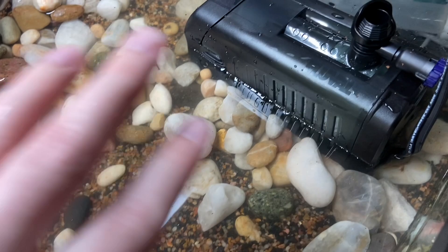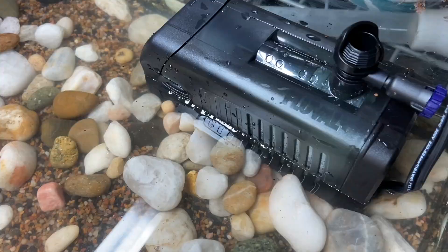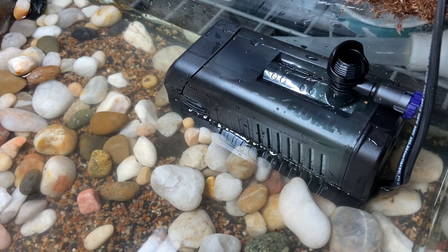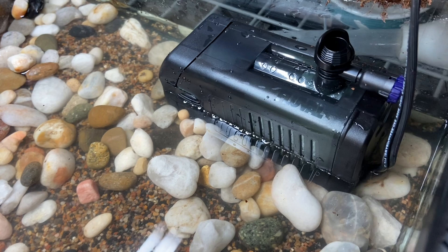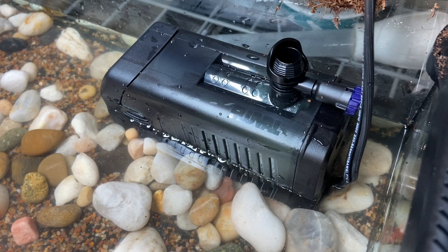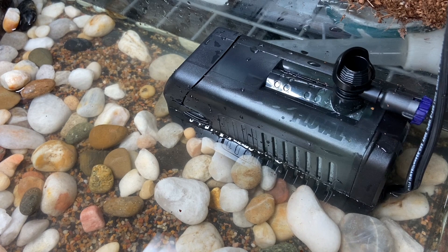This is the filter — a little Fluval filter I've never used before, so we'll see how that goes. For fire belly toads and yellow belly toads you can use sponge filters, hang-on-back filters, internal ones, under-gravel ones — as long as it's not putting out a strong current you're good to go. I have it set on medium current right now. It's meant for 15 gallons, which this is about 14.7, but I'm also going to have air stones in here for aeration for the plants — including pothos, which is really good for helping water quality. So I'm going to start decorating, fill it, and get this filter running.